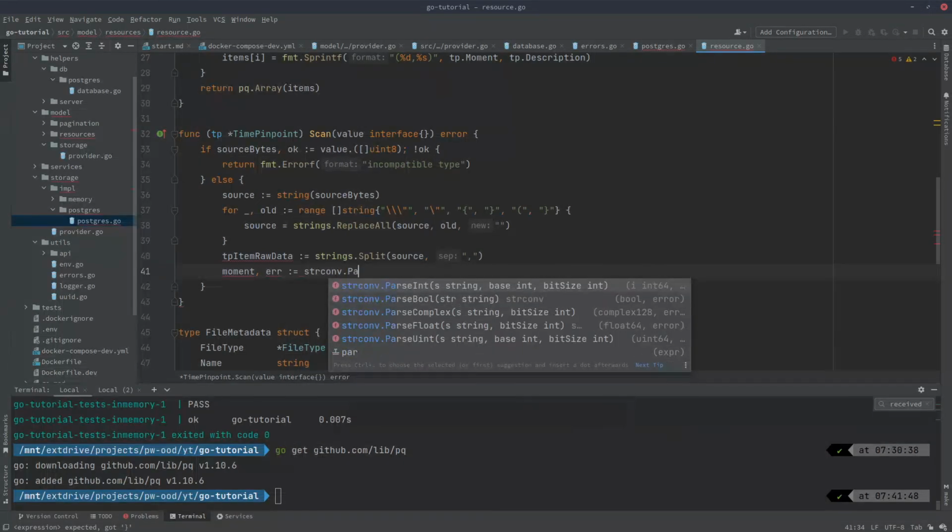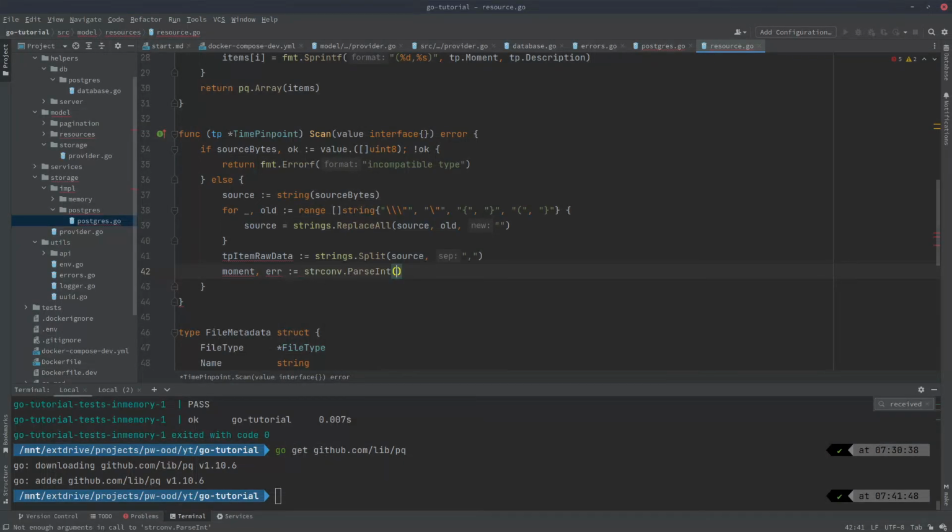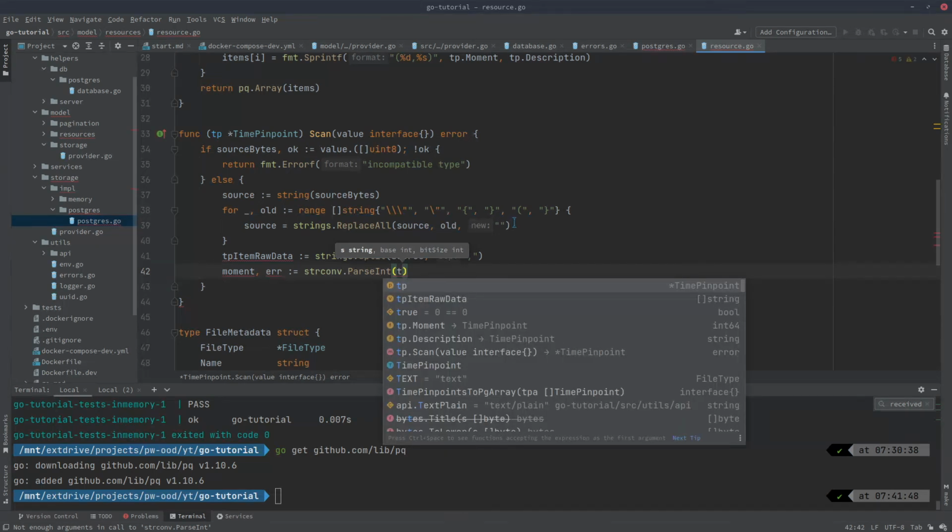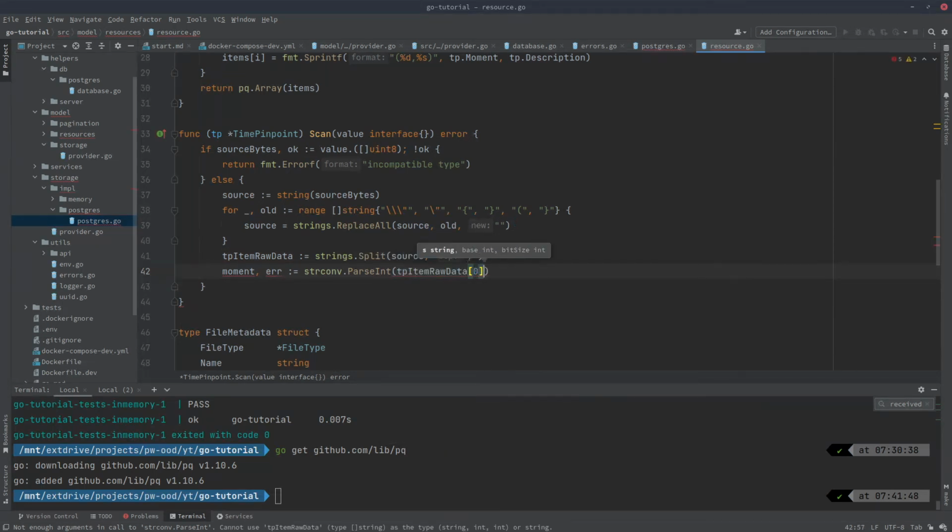And for that we will call strconv, which as the name says, is supposed to convert the input string to, in this case, an integer of base 10 as a number system, and a bit size 64.